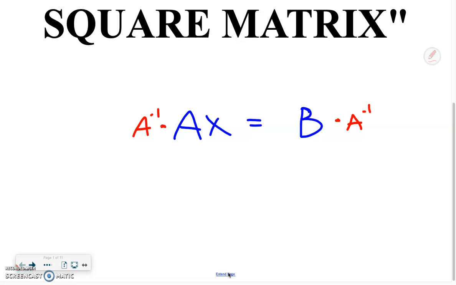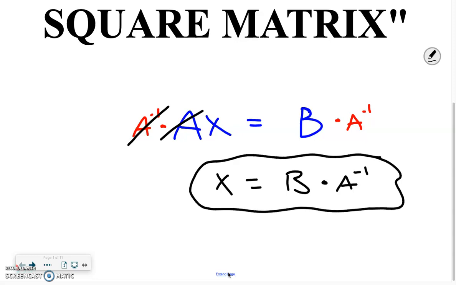Now there's a little bit more to the story. It's not so much that these cancel out and they disappear. When we multiply a matrix by its inverse, we create what we call the identity. The identity multiplied by a matrix never changes it. So for our purposes, we're thinking, yep, we're canceling that matrix out. There's actually a little bit more to the story that we'll get into in a minute. But this is how we're going to go about solving for matrix X. Now, in order to pull this off, what do we need to know how to do? We have to know how to find an inverse, right?